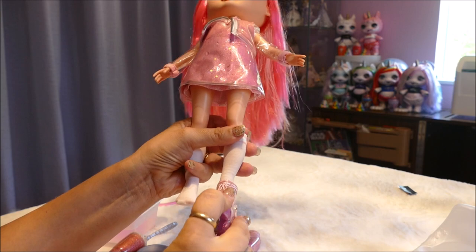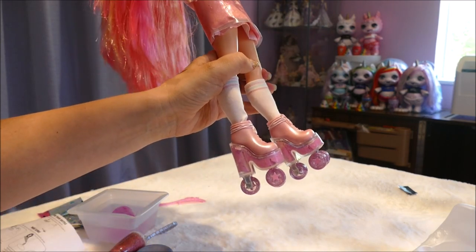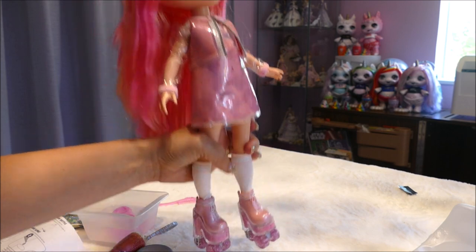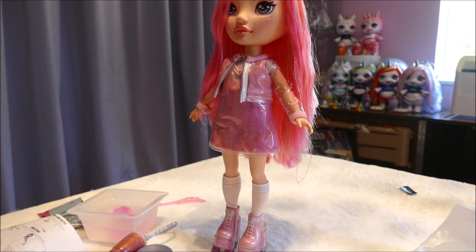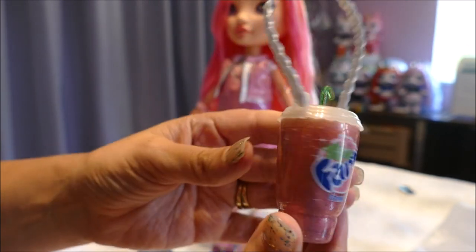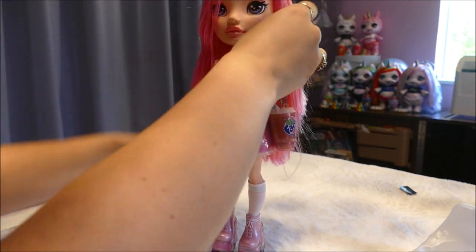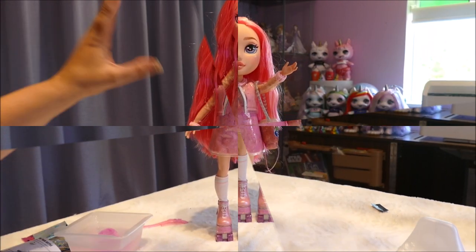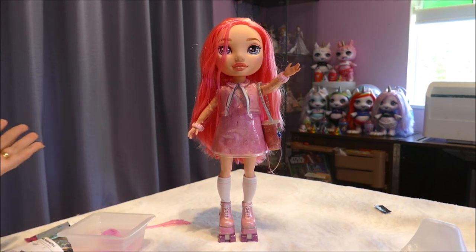These super cute little roller skate slimes are easy as pie to get on. The slime in the skates, because it isn't really an airtight seal, will dry up fairly fast - you may have to top those up. When slime dries it shrinks a little bit. She's standing on her own! I grabbed a bit more slime from the unicorns and placed it into her bag, so it's not see-through anymore - it's got varying shades of pink in there. Let's put that over her shoulder. She's standing by herself - the slime is counting semi as a weight pulling her down.